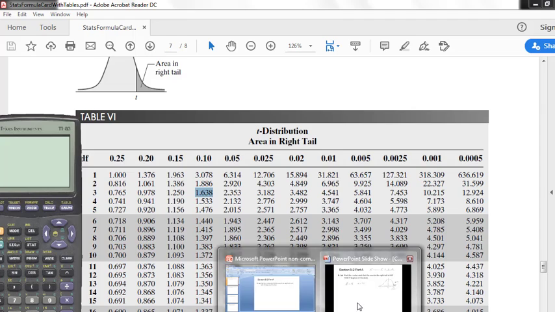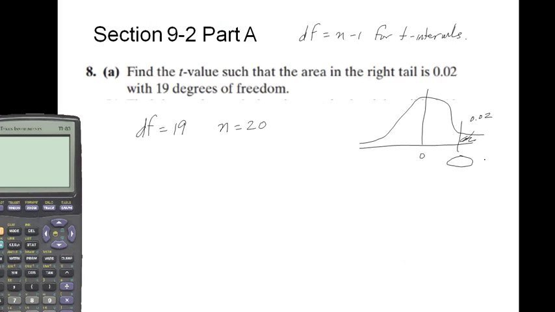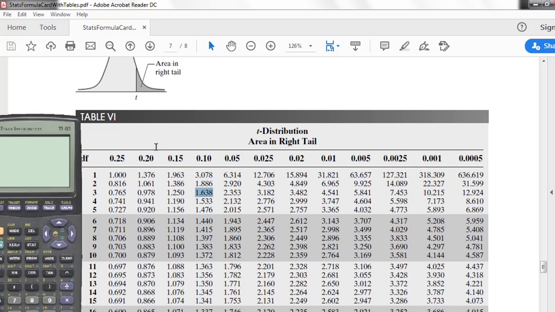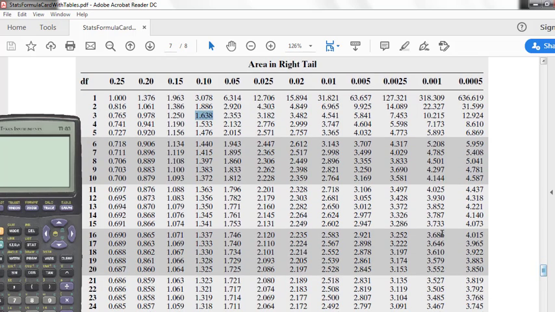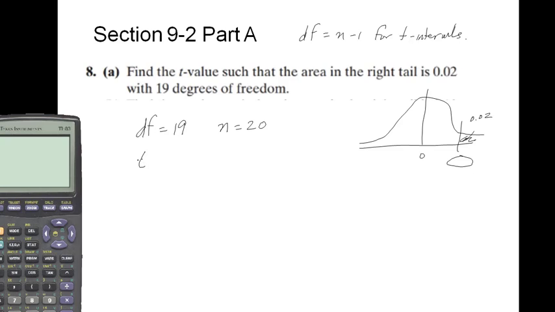So let me go back and look at this guy here. I have 19 degrees of freedom and 0.02. So I go to the chart, and let me bring it up here a little bit. I got 0.02, which is right here, and 19 degrees of freedom, which is this row here. I find that number right there aligns up with 0.02 area and 19 degrees of freedom. So my t-score for that particular spot is 2205. So the t of 0.02 is equal to 2205 with the decimal point right there, so it's 2.205. And that's how you find this t-score.